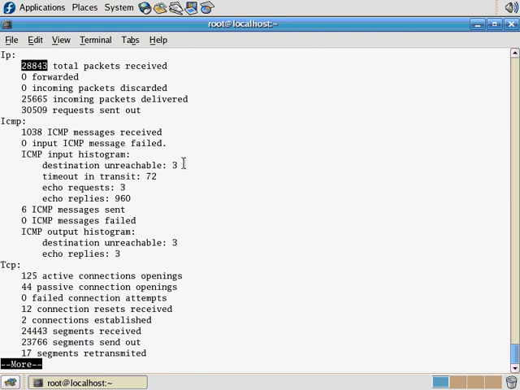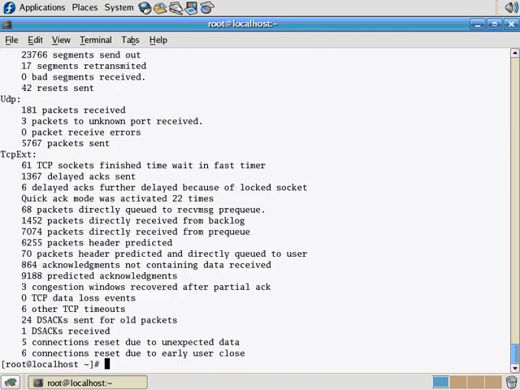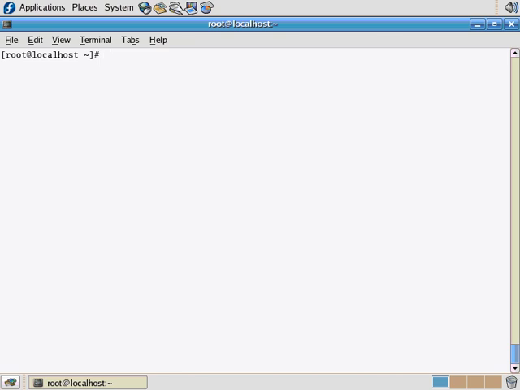I got 3 destination unreachables, 3 echo requests, 960 echo replies. For TCP, I have 125 active connection openings. Lots of statistics on here. You'd have to read the man page to learn more about exactly what some of these statistics mean. But there's UDP statistics and other TCP statistics down here. So that's netstat -s. Let me clear the screen, and now let's use traceroute.